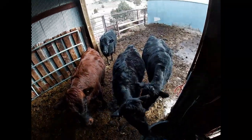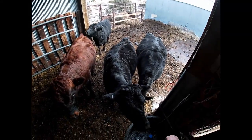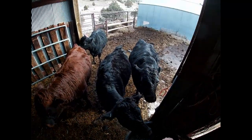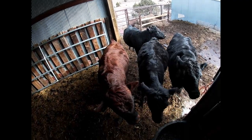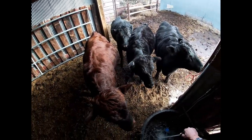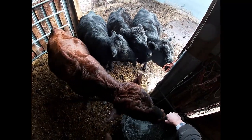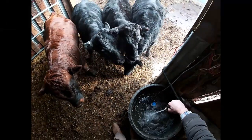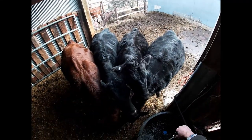So our cows, if you're new to the channel, you notice that they're fuzzy for the winter. And these are Dexter cows. Dexters are the smallest breed of beef cow. They're actually a tri-use cow. So they can be milked, they can be used for beef, and if they're not pulled, ours are pulled, but if they're not pulled, they can also be used as oxen. I obviously don't do that.